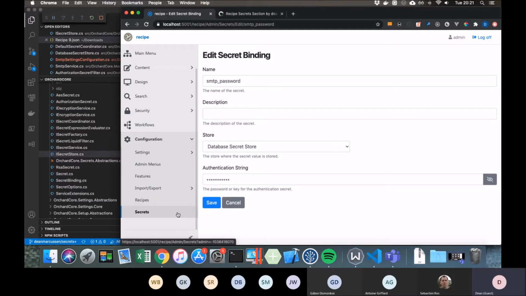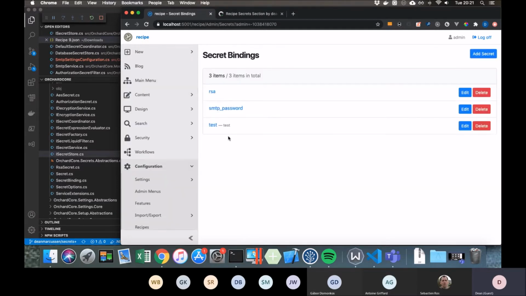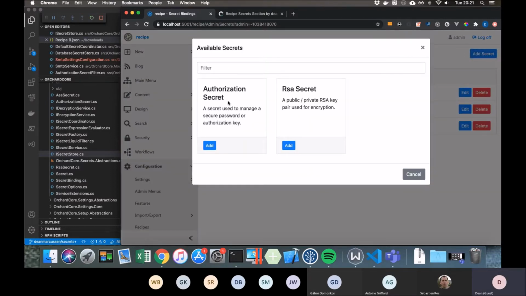And probably the other bit to show that's related to it as well is the idea of an RSA key. So there's the possibility of having lots of different types of secrets. The SMTP password simply suits a string, but the public-private RSA key pair is what we would use to actually encrypt these secrets when we're transmitting them to another server.